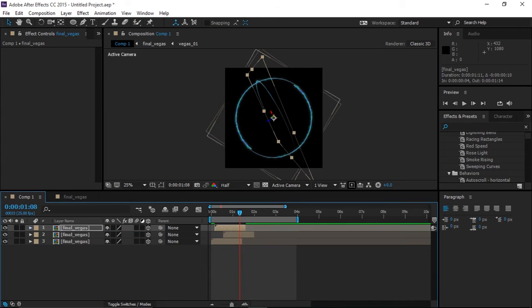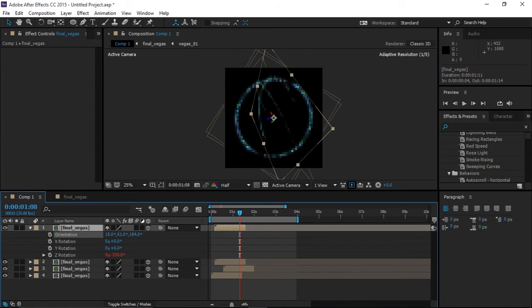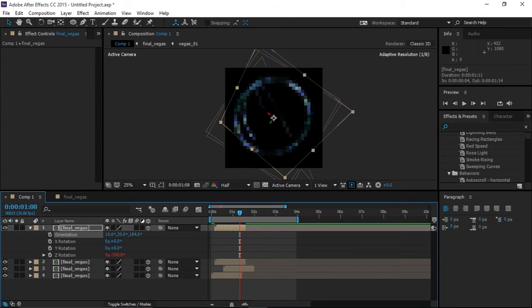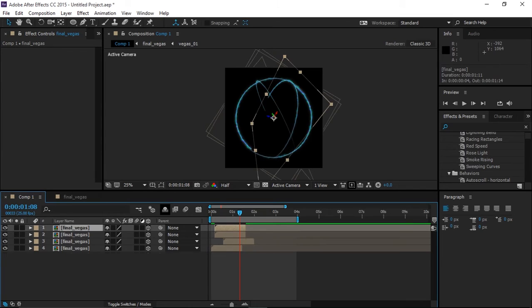Trying to create some circles, and you can really spend a lot of time by using this orbit position and each and everything. As I told before, there is a plugin called the utility box, so you can use that utility box to place each and everything properly. But as I told in the beginning, we are not going to use any third-party plugin to create these types of effects. So we need to do it manually. You can spend some time, and apart from that, let's see.